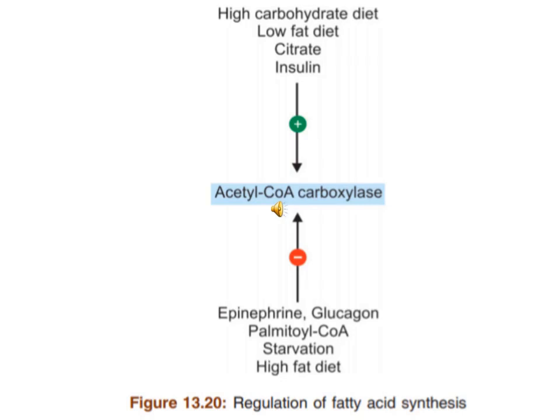The activity of acetyl coenzyme A carboxylase is also controlled by hormones. Glucagon and epinephrine inactivate the enzyme. In contrast, insulin activates the enzyme. Thus, fatty acid synthesis is stimulated by insulin and inhibited by glucagon and epinephrine. Third, nutritional regulation. Synthesis of acetyl coenzyme A carboxylase is increased with high carbohydrate and low fat diet, which promote fatty acid synthesis. By contrast, synthesis of acetyl coenzyme A carboxylase decreases during starvation, diabetes mellitus, or high-fat diet.